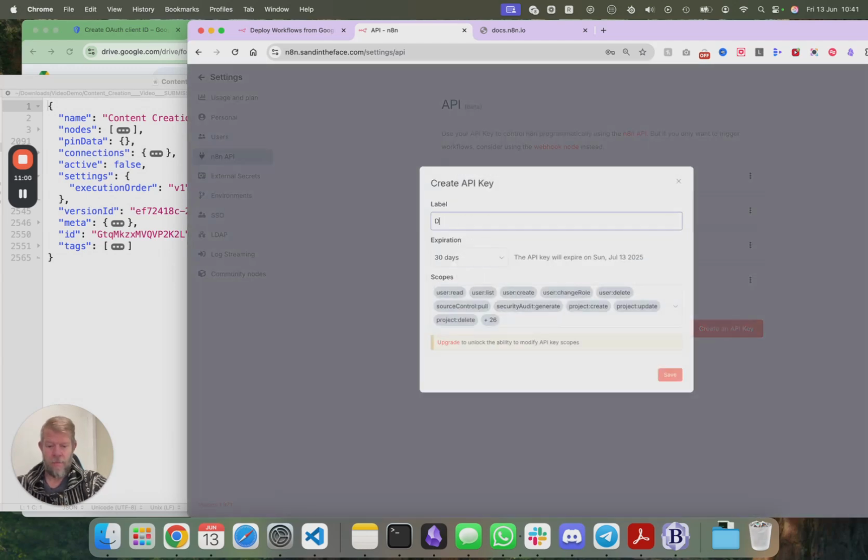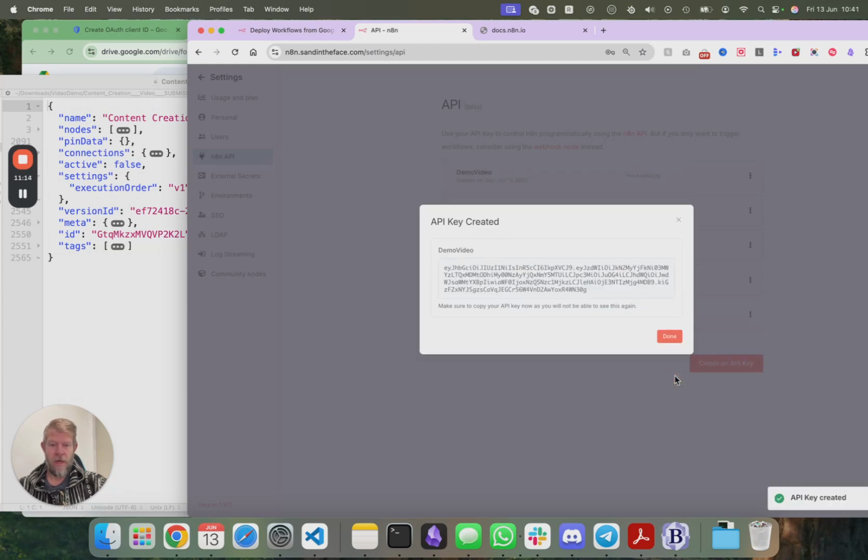So I'm going to go demo video. On the version I have, I can't change the scopes, so if you're on a different version you may be able to do that. Click on save. We then click to copy the API.